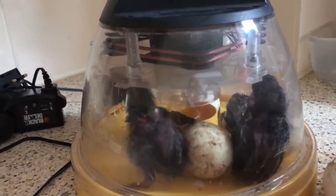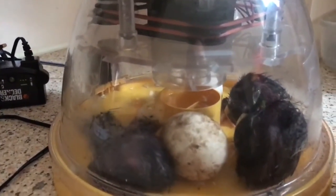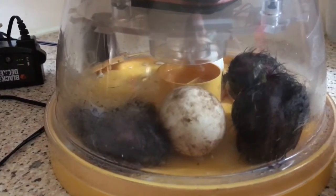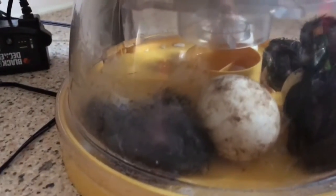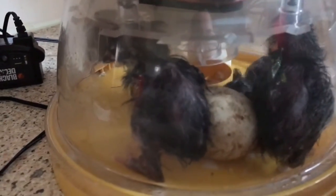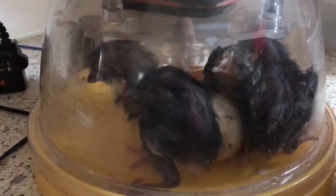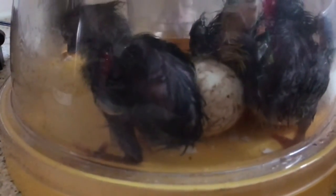It's about 3:10. It's been nearly 3.5 hours since I've been gone. Come back, and 3 out of 5 have hatched. So they've got to stay in the incubator until later this evening when I come home. I'm gonna go out again now. Yeah. 3 black leghorns. And I've got 2 more eggs pipping.